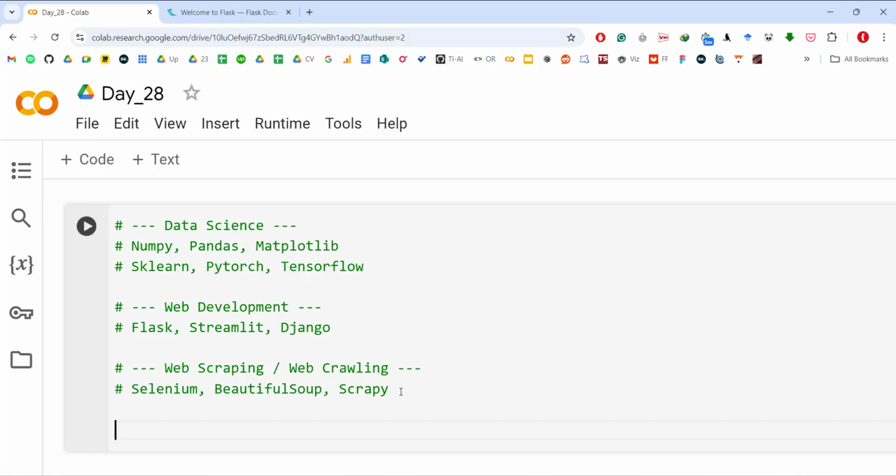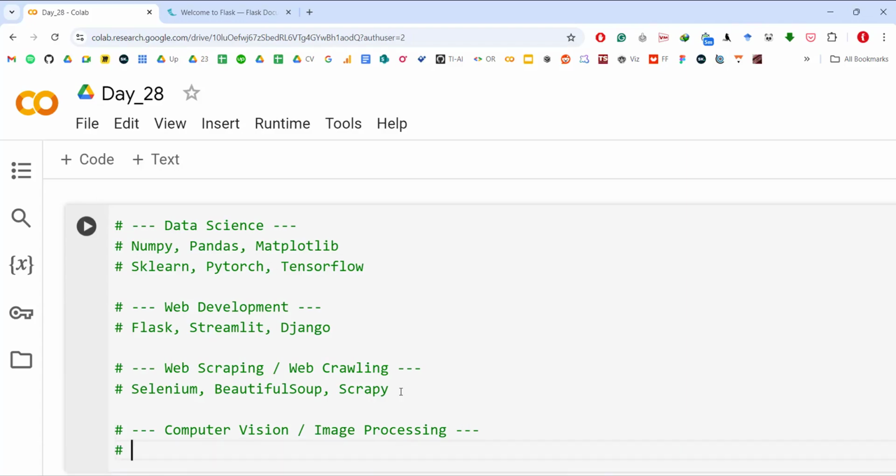Then if you are someone who wants to do some kind of computer vision or image processing, then for you the easiest one is OpenCV, right? One of the best libraries, especially for any kind of image, video processing, all of these. There are other fancy ones like Pillow, you can check this out.